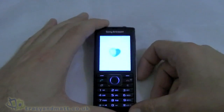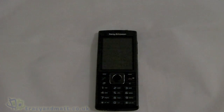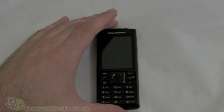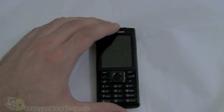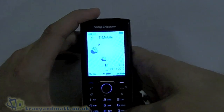While the device gets itself ready, here's a quick rundown of the specs. It supports 3G, the screen is 2.2 inch at 240 by 320 pixels, and as I said it's a 2 megapixel camera. Size-wise it's 111mm by 49 by 16, and it only weighs 84 grams so it's fairly lightweight. It supports Bluetooth, and memory is expanded via micro USB — there will be a very small amount of internal memory. Battery life Sony Ericsson claim is good for three and a half hours talk time or 20 days in standby.